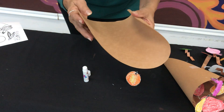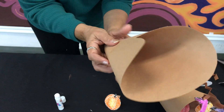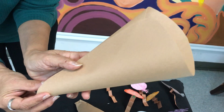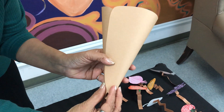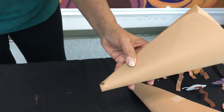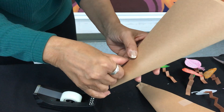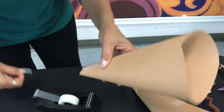Then, with your construction paper, you're going to fold it and make a cone. You just play with it at the very bottom and keep pushing it in and folding this way until you get the look that you want. Y lo vamos a hacer que se vea como un cono. Vamos a usar pegamento o cinta adhesiva para pegarlo.